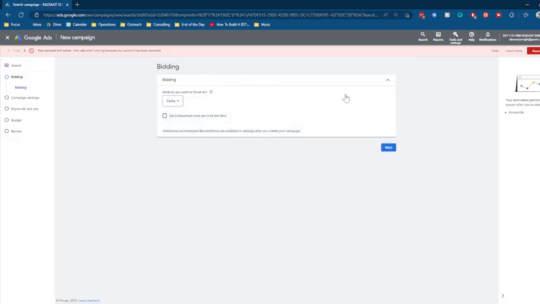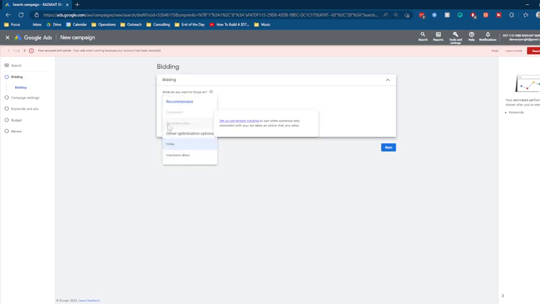In terms of a bidding strategy, our ultimate goal is to eventually get to conversion value. Once we have enough data in this account, we're going to set a target CPA, or cost per acquisition, and tell Google, hey, it should cost us $100 to get a lead.